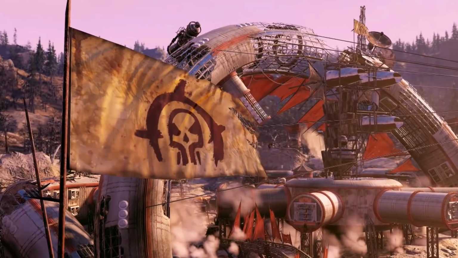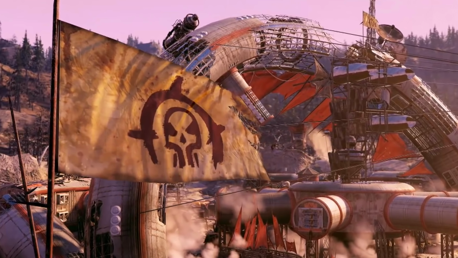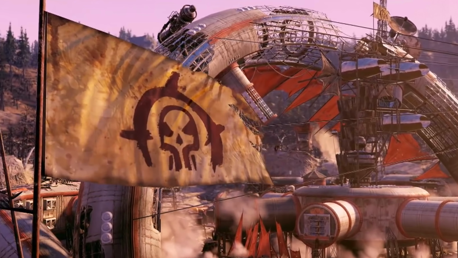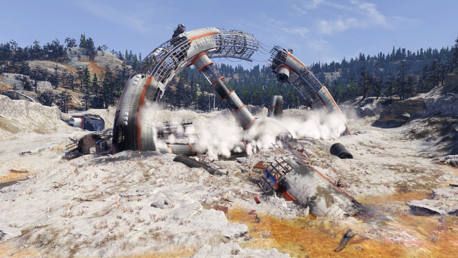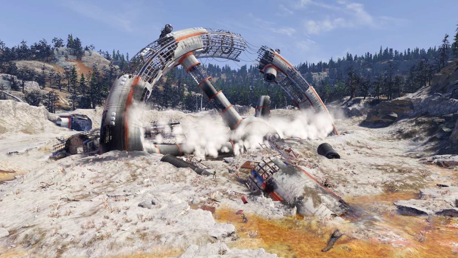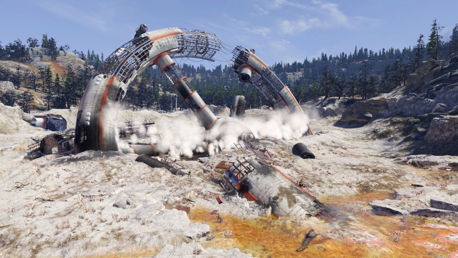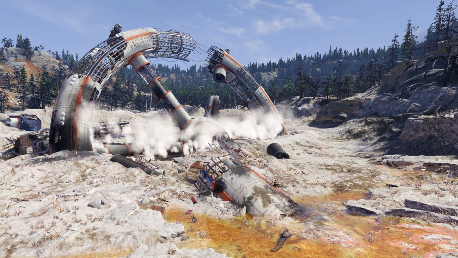And as promised, we are now taking a look at where the raiders reside. Their home base of operation is called Crater, and what's really neat about Crater is that it was built upon the ruins of a space station called Valiant 1, and we could originally travel to this space station in Fallout 76, but what's really cool is now that it's been taken over, the location's been transformed, and I think it amends one of Fallout 76's bigger flaws.